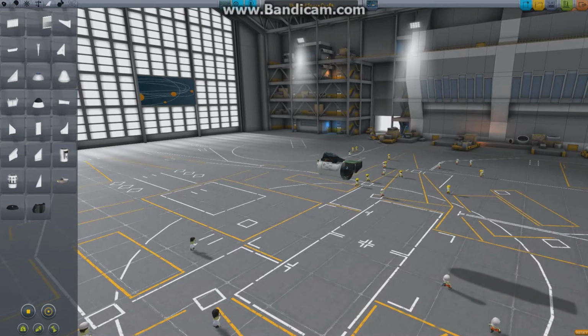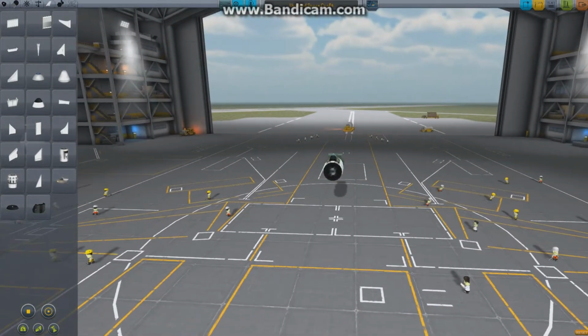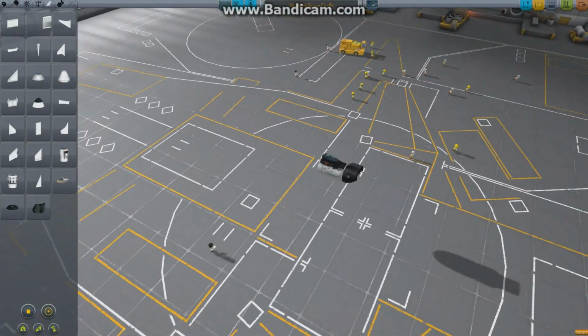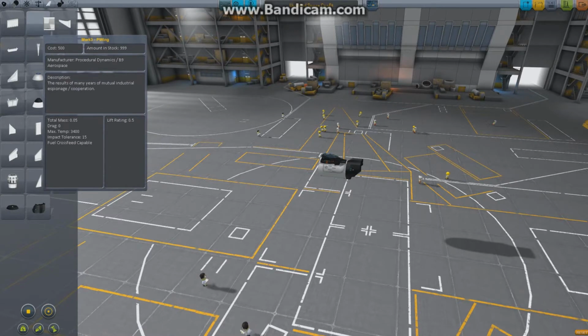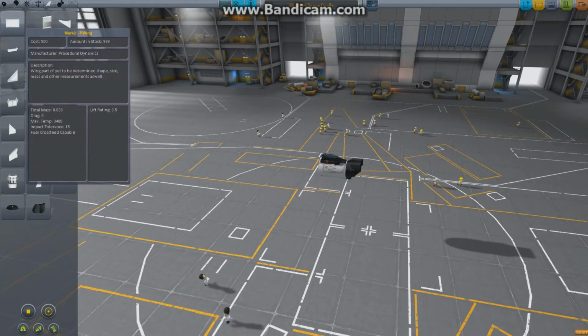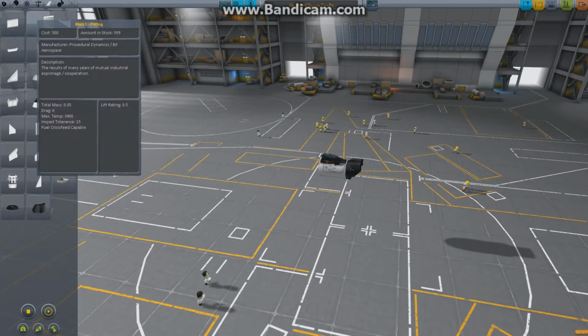Now I'm blaming you guys for the lag, mainly because I buffed up my graphics for you guys. Now do they have the procedural wings? Yeah, procedural wings. Cool. Alright.